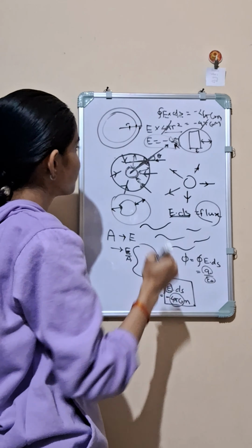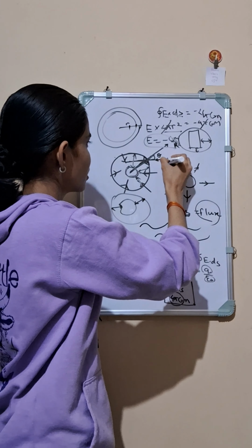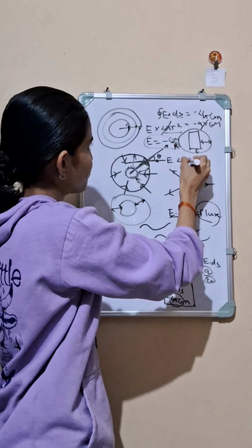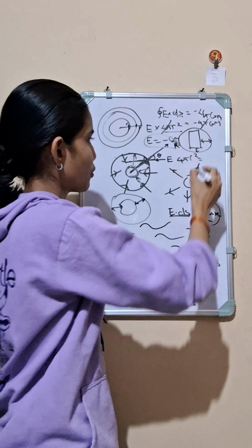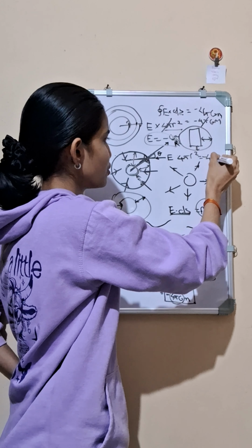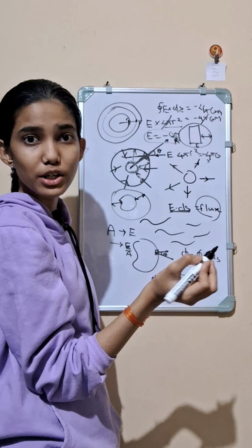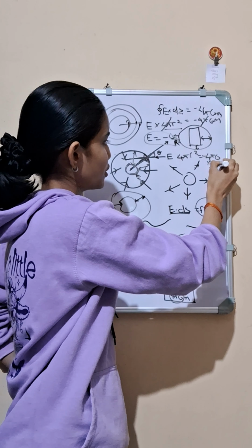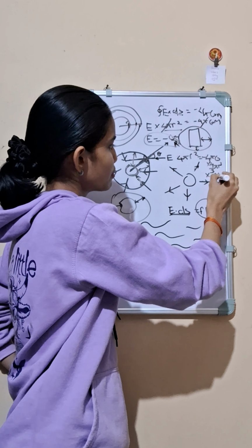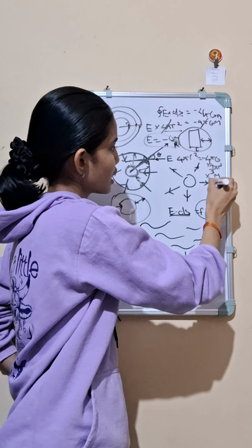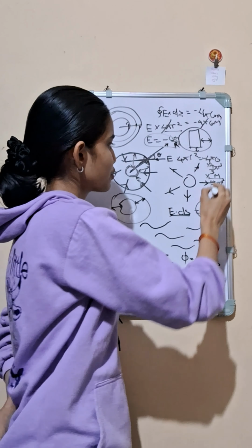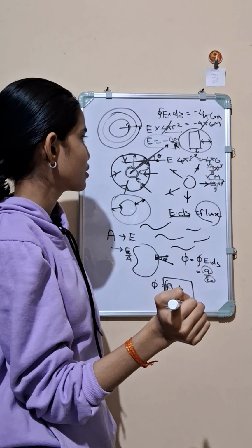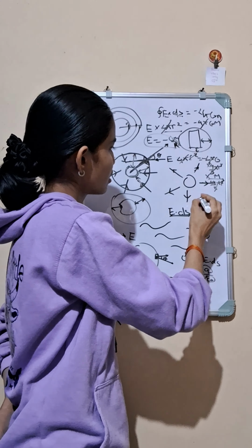And for a point inside, E into ds will obviously be 4 pi small r square. Here the point is to find the mass, 4 pi G into mass. Mass will be equal to volume into its density. Volume will be 4 by 3 pi small r cube. Density will be mass by 4 by 3 pi capital R cube. So 4 by 3 will cancel out. R square will cancel with the R cube, and we will be left with 4 pi cancelling.